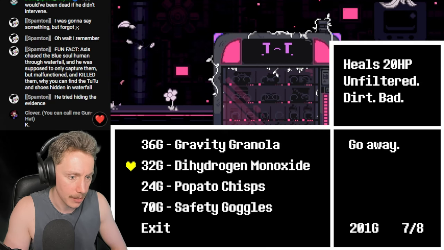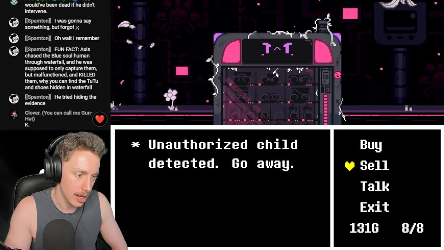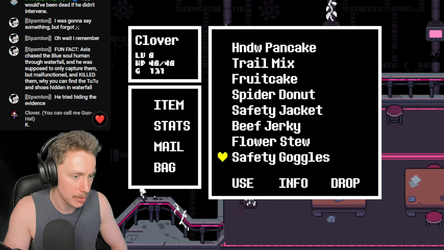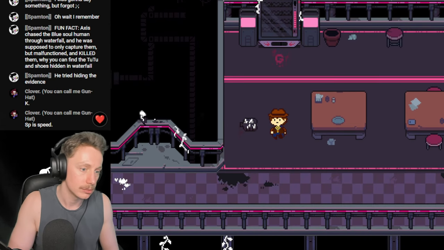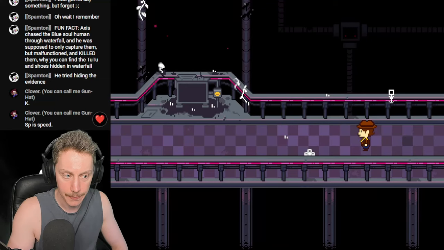Okay, we're gonna buy it now. Safety goggles. Done. Item dispensed. Now, we're probably outgrowing the revolver holster, aren't we? So we'll probably just use these safety goggles for now. Wrap up the safety goggles in your hat. It looks like it has eyes now. Oh, I thought it actually did, but it doesn't. Okay. SP is speed? Okay.